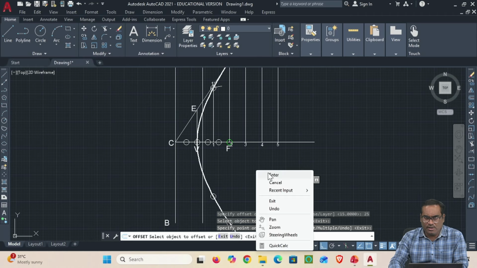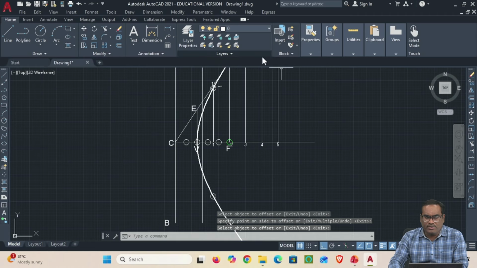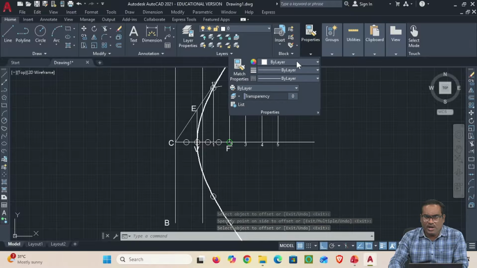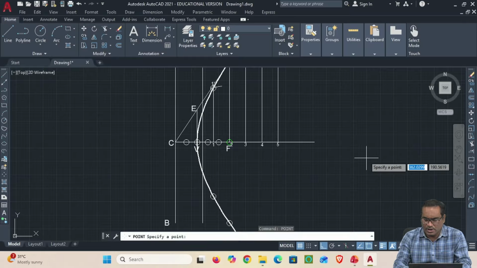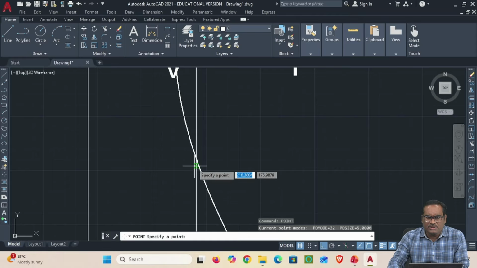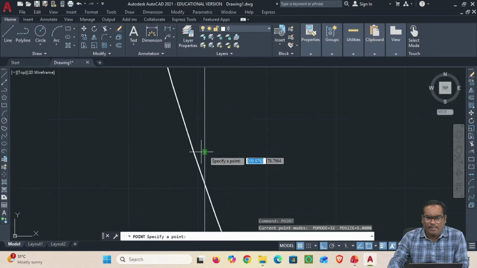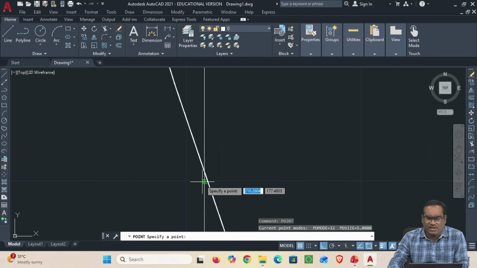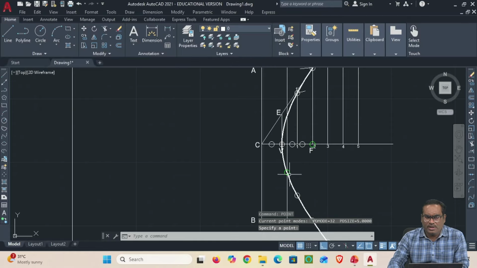Okay, right. So I'll take from here, this side. I'll use a different color for this. Point. I will take this point, wherever it is intersecting, I have to keep. Okay, right.